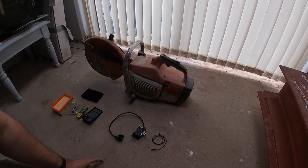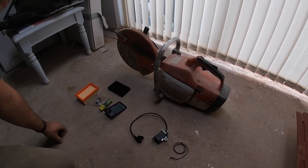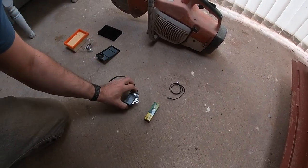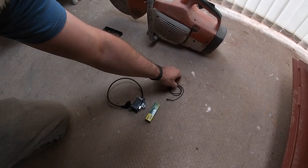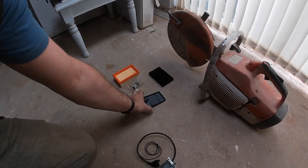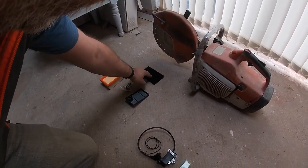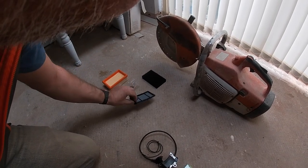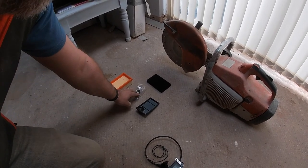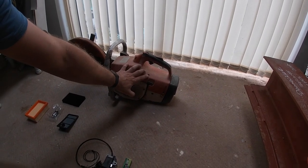So what we're going to do today is change some aspects of it. The main thing is the spark plug and the coil. Those are the two main things, so we'll change those two. But also, while we're at it, I think it was about £10, I put in a new air filter, new pre-air filter, and a spark arrester, and a fuel filter as well. So first things first, let's get this stripped down.